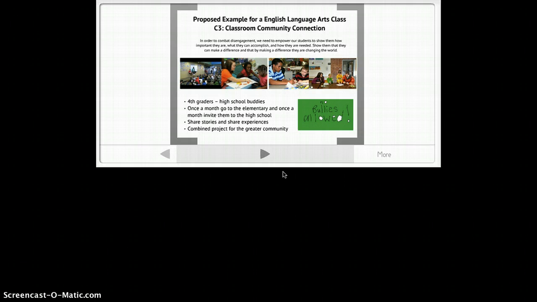This is the type of collaboration we need at our schools. It instills community, connection, encouragement, motivation, and learning that is purposeful. Students can share stories with each other, and both parties are making a difference in the lives of the other. It isn't just our students who need to collaborate with others. We as teachers need to collaborate with each other as well.